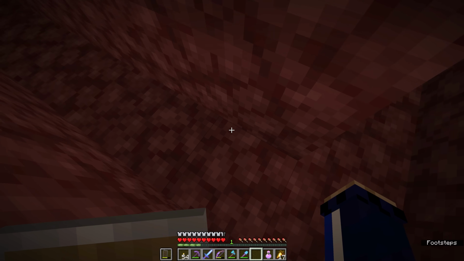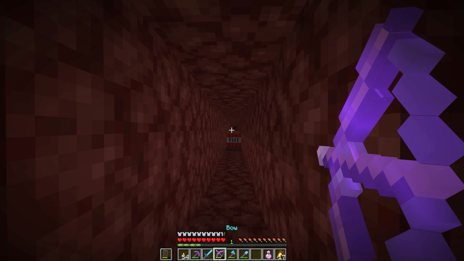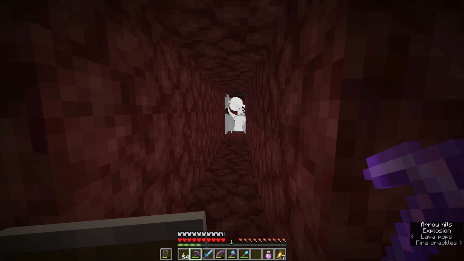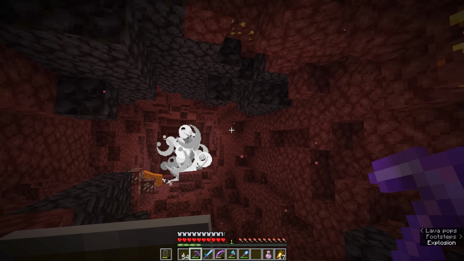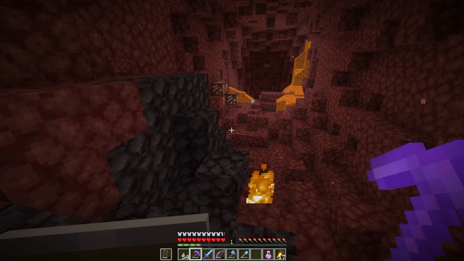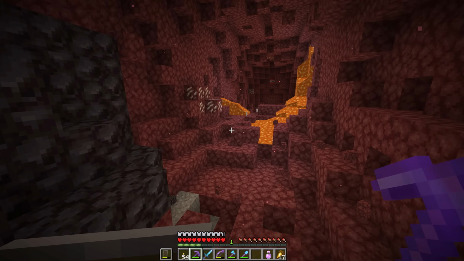And I seem to have judged that pretty well, because I think we're only about 10 blocks away from the tunnel that we started this whole thing with, so if I just shoot an arrow at that nearest piece of TNT, we should get a bit of a chain reaction starting further down the line, uncovering all sorts of material as it goes, which doesn't always mean ancient debris, but it can mean we get some quartz, we get some blackstone, we get a little bit of the nether gold ore around here.